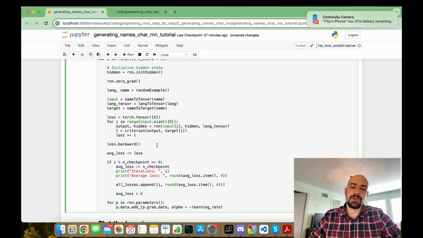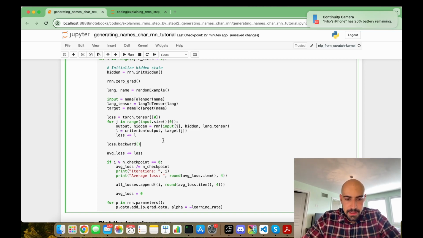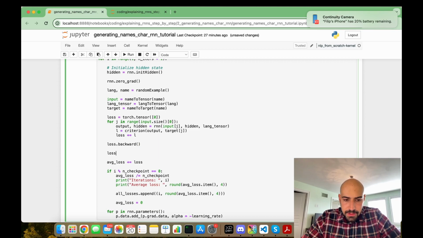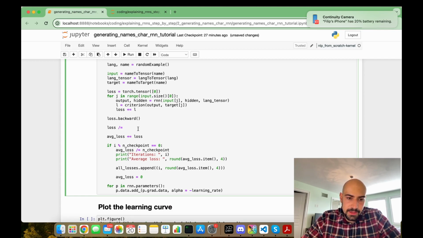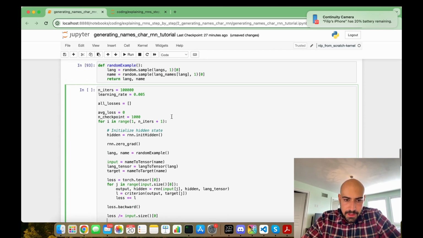We also want to normalize that by the length of the name. So we don't have to do that in the backward step, but we are going to do that here when we calculate the average loss. So we're going to just divide this way. And now let's take a look at what we get.